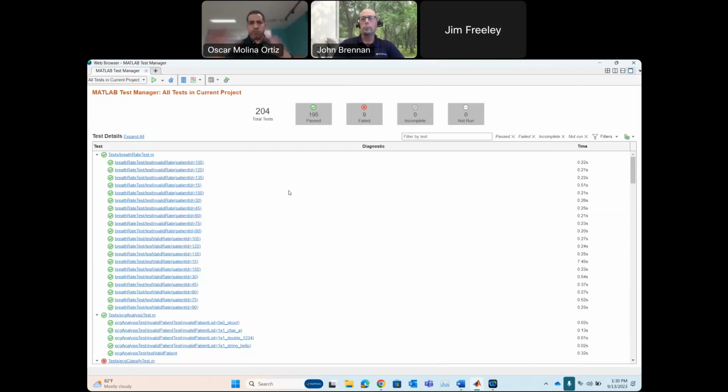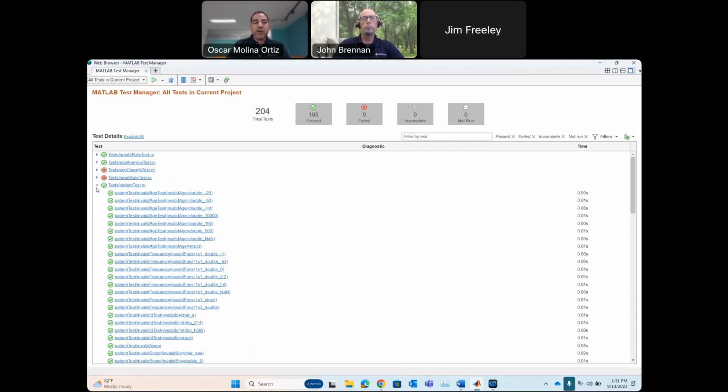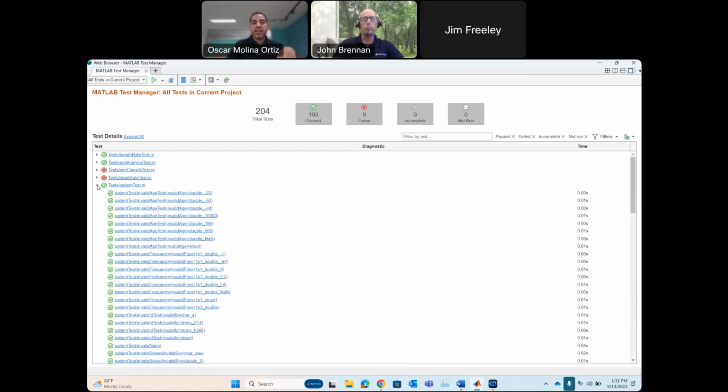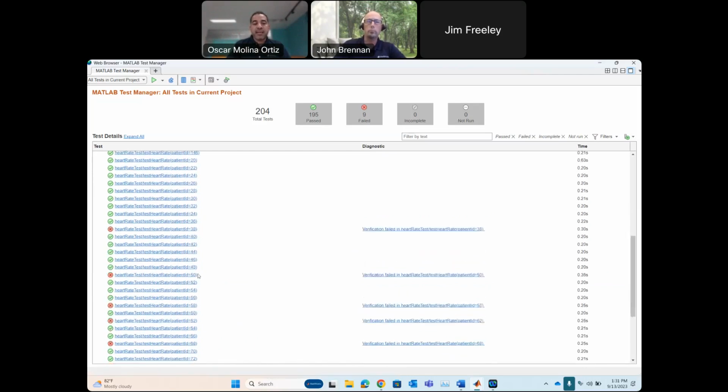But there are many options with this MATLAB Test Manager. It's very useful, actually. So for one, here you can see all of the unit tests that I prepared for this particular application. And you see that most of them, or almost half of them, passed, but some of them failed. It doesn't mean that the entire test would fail, but there are some tests in particular which failed, right?